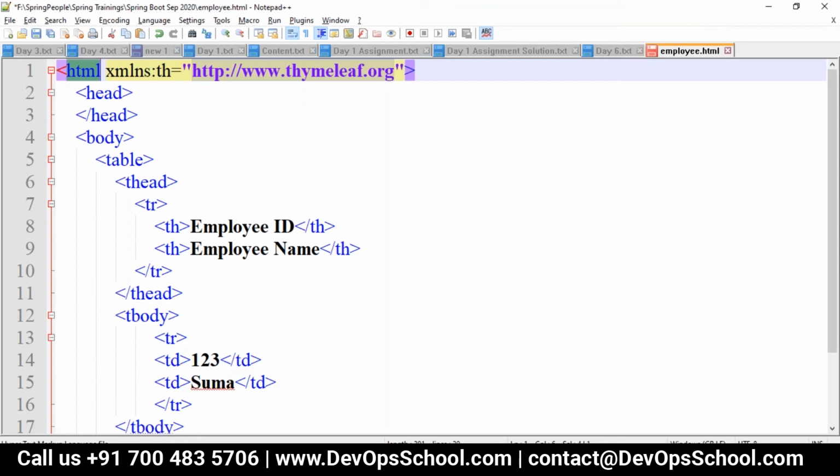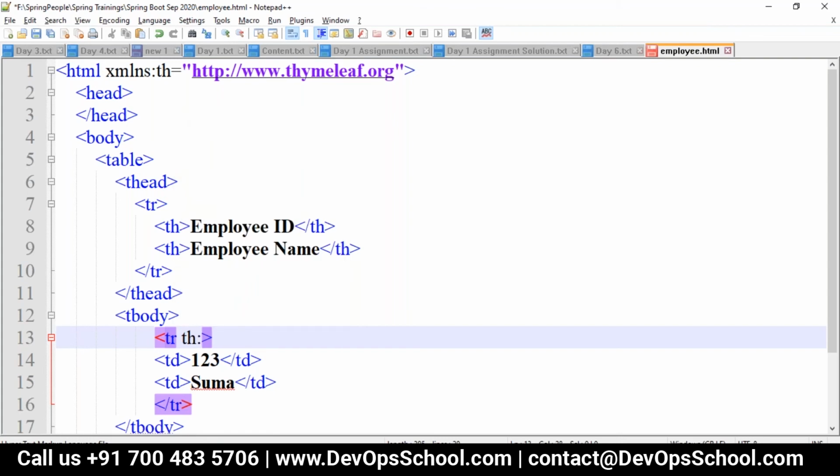To work with this data now, for this T body or TR, if my employees contain 10, then it should be repeated 10 times. If my employees contain 1, then 1 employee should be present. For that, what Thymeleaf functionality do we have to use? The short prefix name is TH, so that's what we write here: TH.